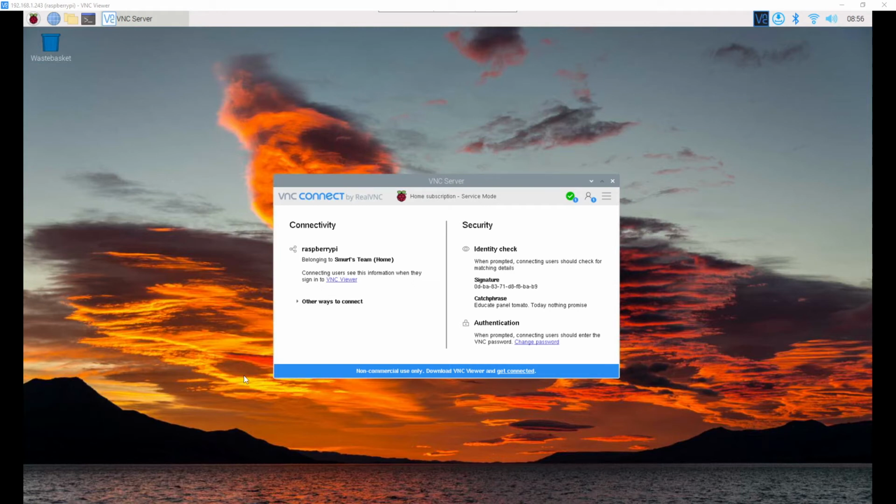So the last thing I want to show is how to download the app on a mobile device. In my case, I have an iPhone. I will download the VNC Viewer app and show how you can connect remotely using your VNC Viewer account. And you'll no longer be limited to having to be on the same local internet as your Pi to connect to it. You'll be able to do it from wherever you are, thanks to the cloud capabilities.